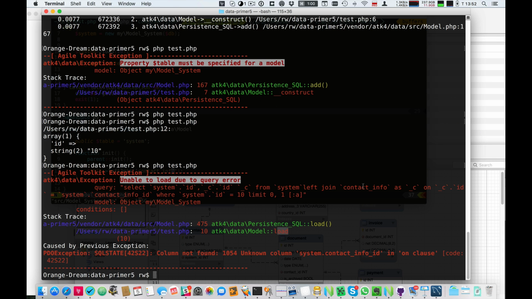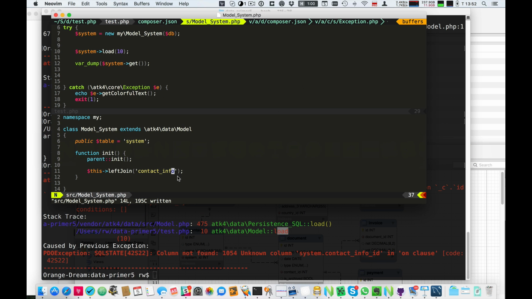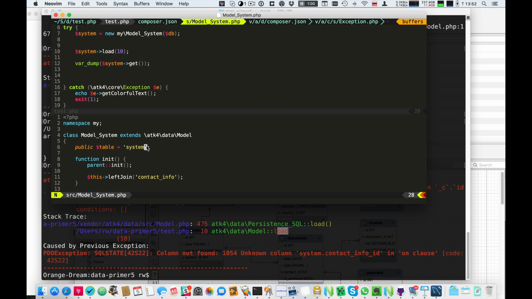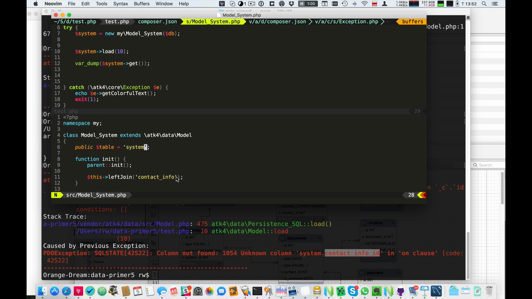And the bottom line here is that when we defined the relation, we did it incorrectly. So by default, the system will assume there is a contact info ID field inside the system table, but that's not the case.